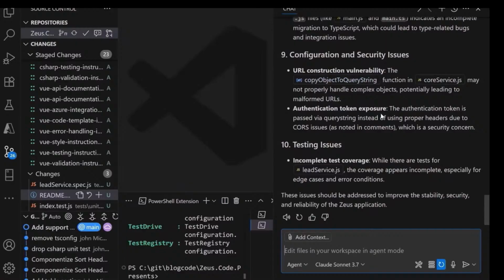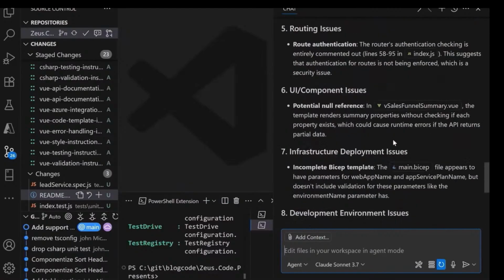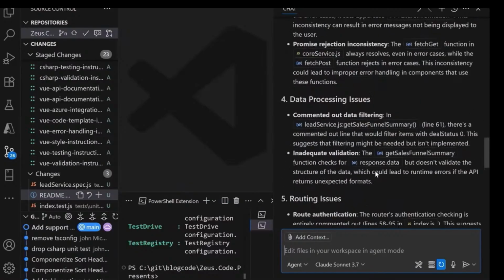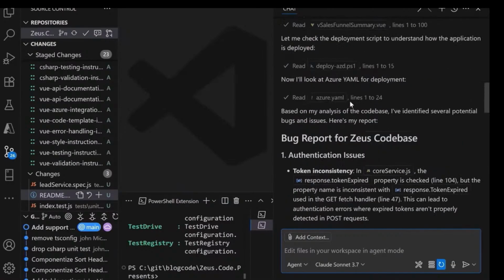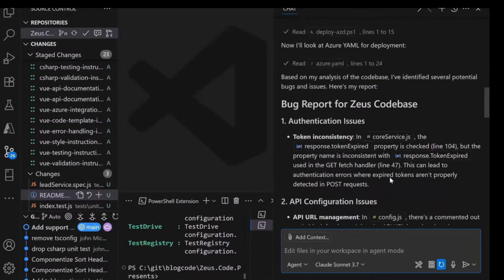And authentication token exposure is also an issue. So it would be a good step to take early on in a process to ask for a simple request like this and have it look at the code and report particular problems that can then be prioritized and addressed as part of the technical debt.